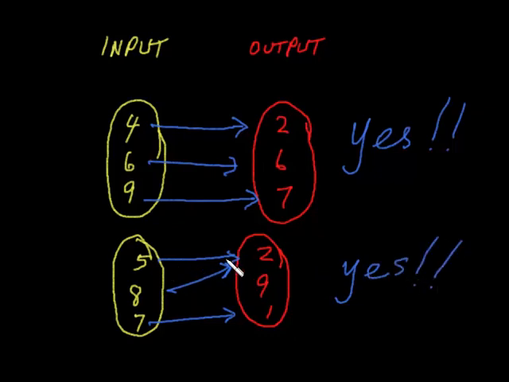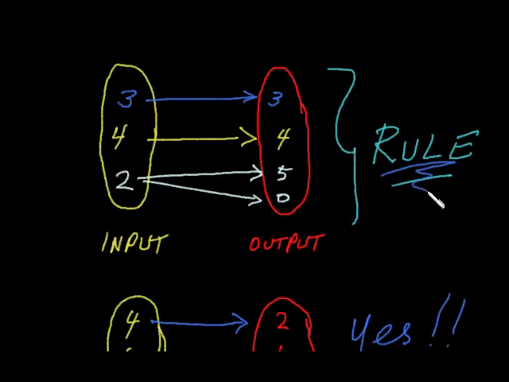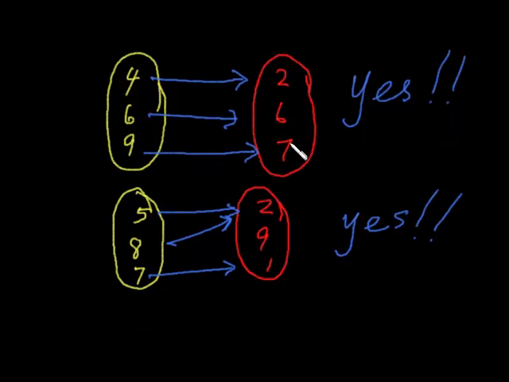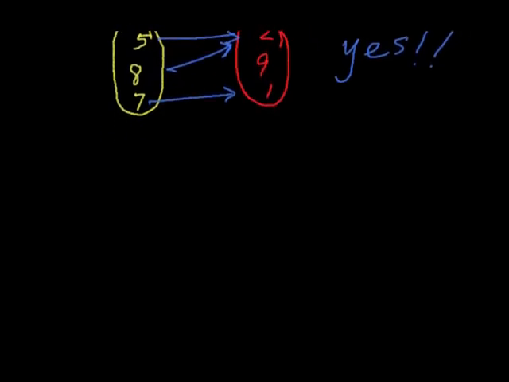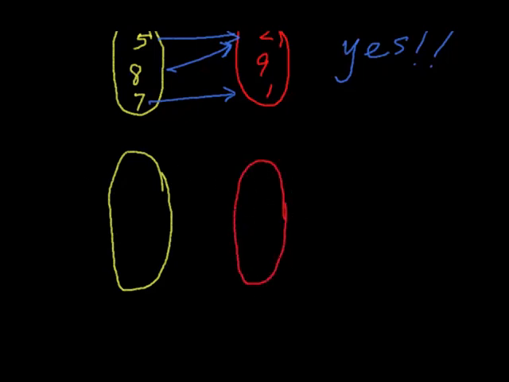The question is, do we know what to expect from a five? Yes, two. Do we know what to expect from the eight? It happens to be the same two. And the seven gave us a one. So, whether or not, again, to review, whether or not we know the rule or not know the rule is not the issue. The issue is the pairing and how does the output element relate to the input element. And we're going to finish with one last example. And just to make the point home, let's make our input values here. And our output values are here. And in this particular case, we're going to have one, negative three, and seven.